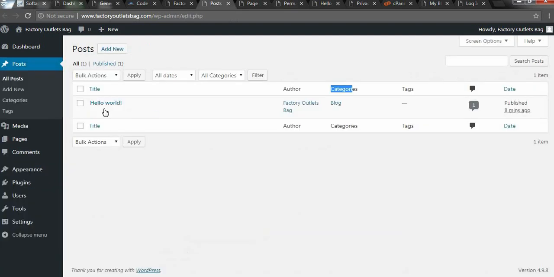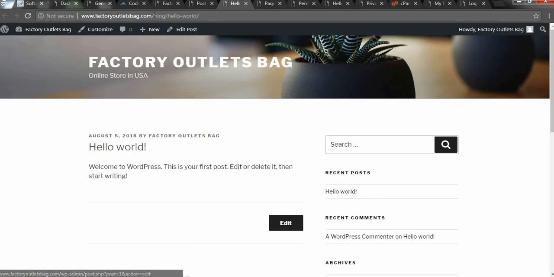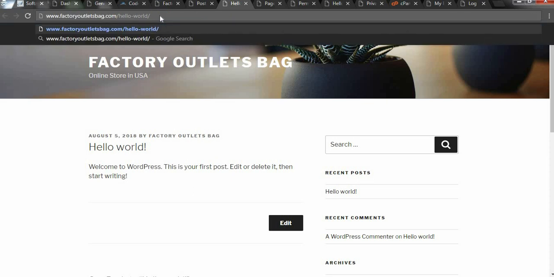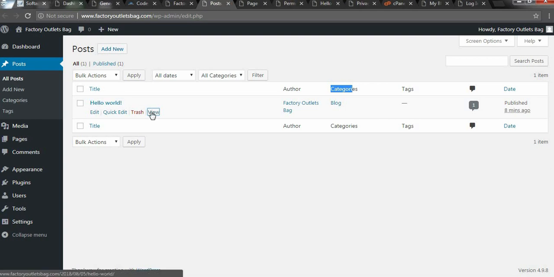So for now, post name, if we take a look right here, open up new tab, this will be just nice for a corporate site. If you do not want the blog category, maybe this is more like a services page, because if you have a services page, then you do not need to have a category, right? So let's take a look.